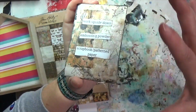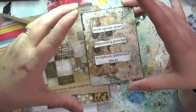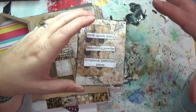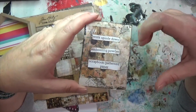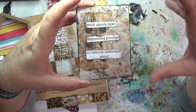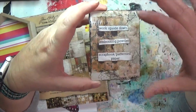So basically I'm going to do an experiment. I have to say that all of these projects pretty much are experiments. They are ways for me to use the materials that I have and play rather than keeping them stored up. It gives me an excuse to use them. And that's all I really wanted with this project, was to break out and work with them in different combinations. So the work upside down, y'all, it keeps baffling me.